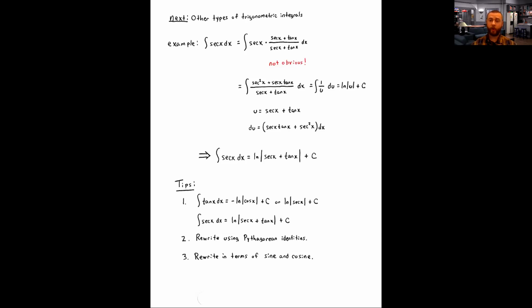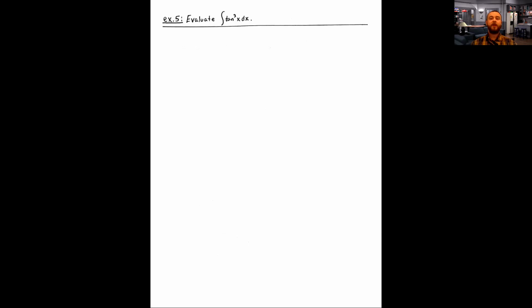All right, let's take a look at one last example just to get a taste for how all these tips work together. Our 5th and final example that we'll cover in detail is evaluating the integral of tangent cubed. Now, this falls into the oddball category. It's not a strict integral of the form for powers of sine and cosine, and it doesn't seem to fit the obvious approaches we mentioned for powers of tangent and secant. Try one of those alternate tips we mentioned and see if that gives you some ideas of how to approach this. Pause the lecture. We'll check in a few minutes.